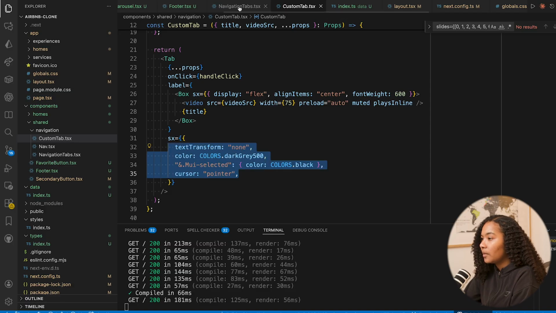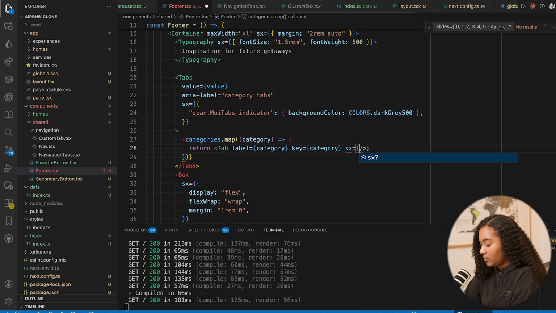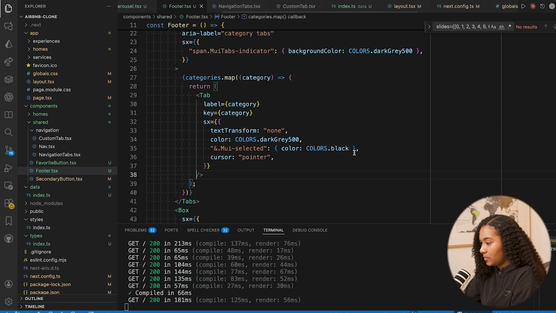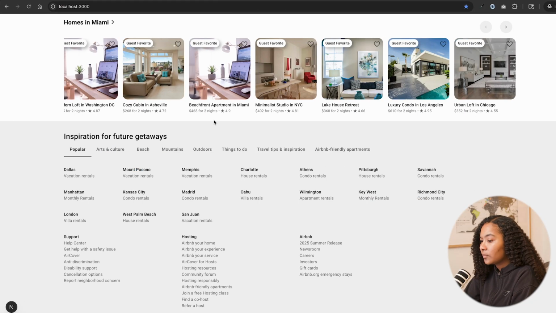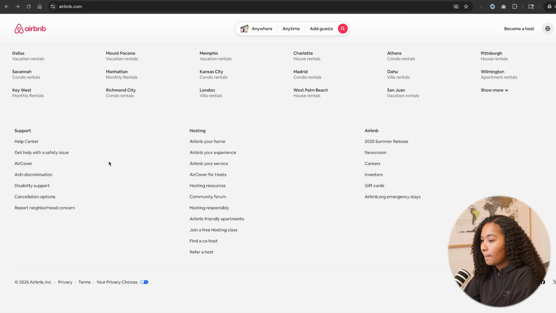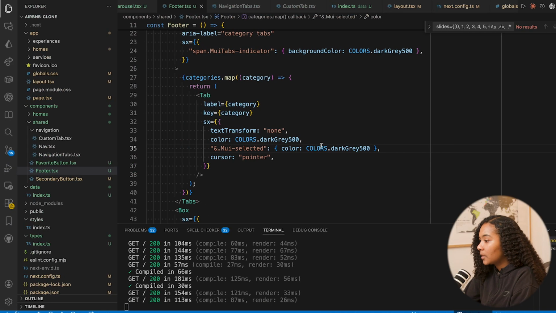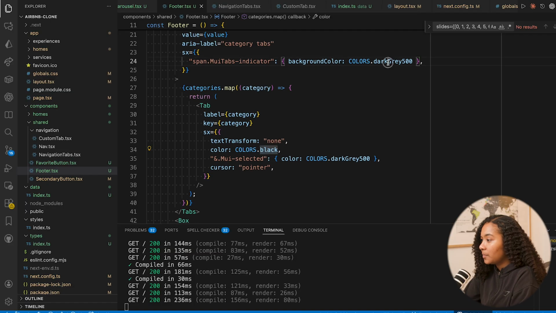I'm just going to copy these to the tabs. Oh, no, sorry, actually. Black. And selected should be black.